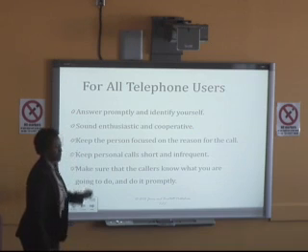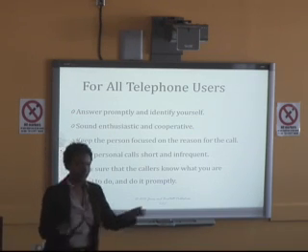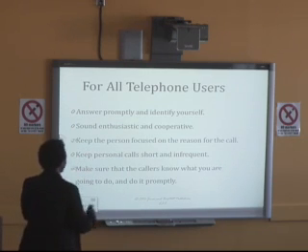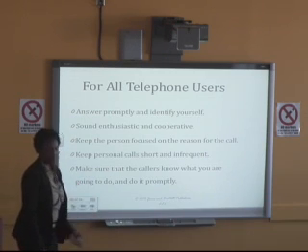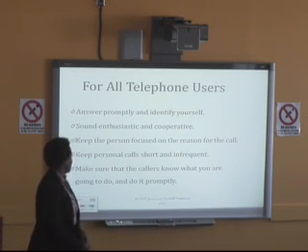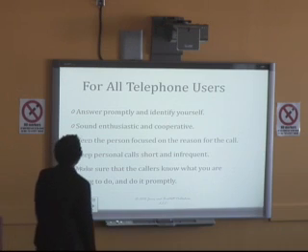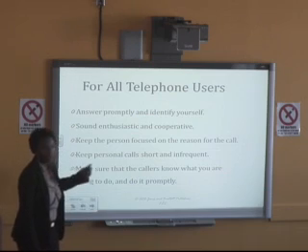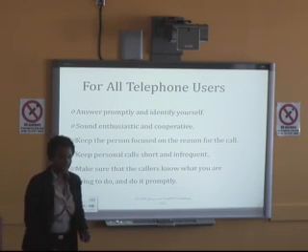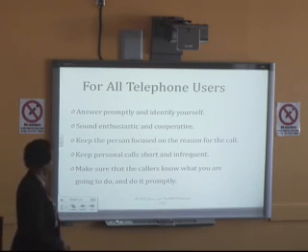You want to keep the person focused on the reason for the call. A lot of times people will just talk and talk and get off topic, and you want to make sure you reel them back in and that they stay focused. Personal calls, this should be obvious. You want to keep those as short as possible, and you should probably just use your breaks to make phone calls. And make sure that the callers know what you're going to do. This should be at the end of your call, just to wrap it up. Okay, so for our conversation, I'll make sure that I contact X, Y, and Z, and I'll contact you back tomorrow. Make sure everybody's on the same page.